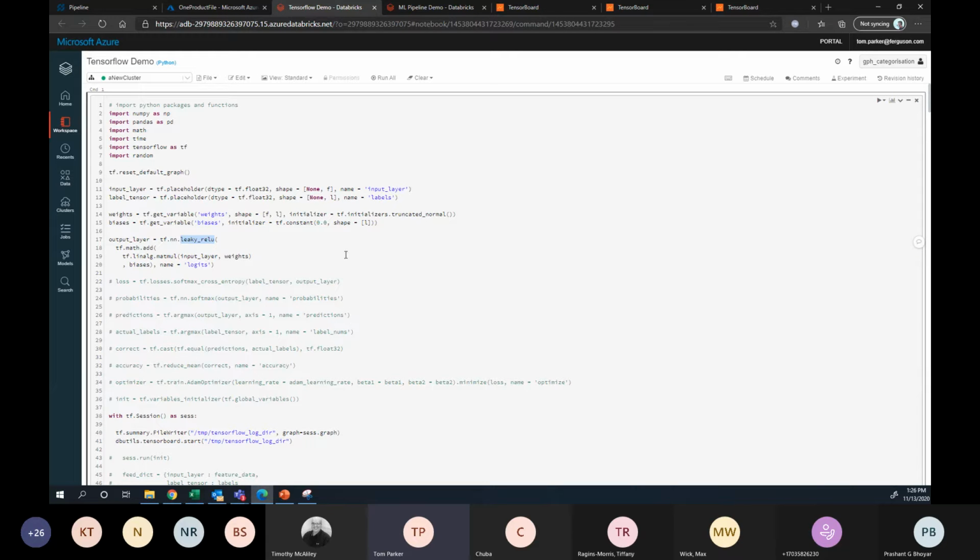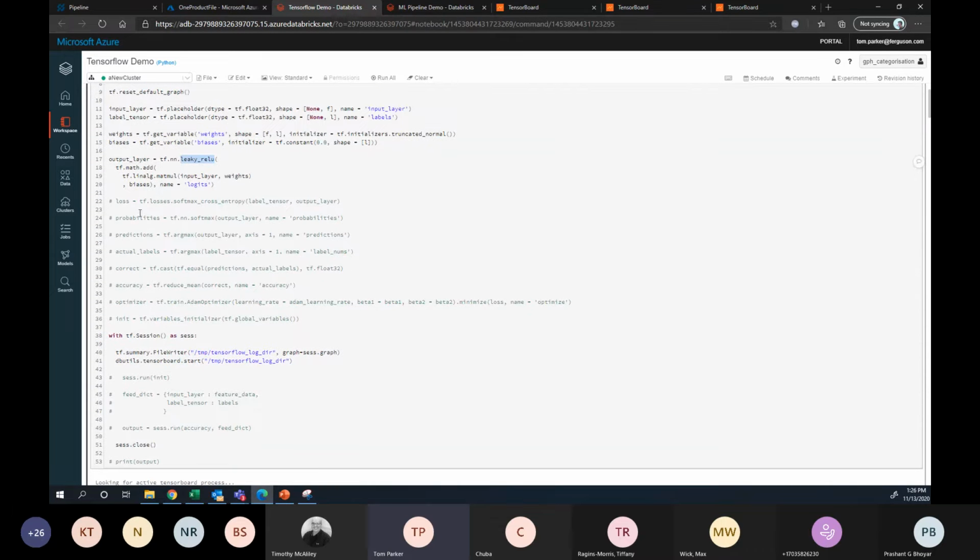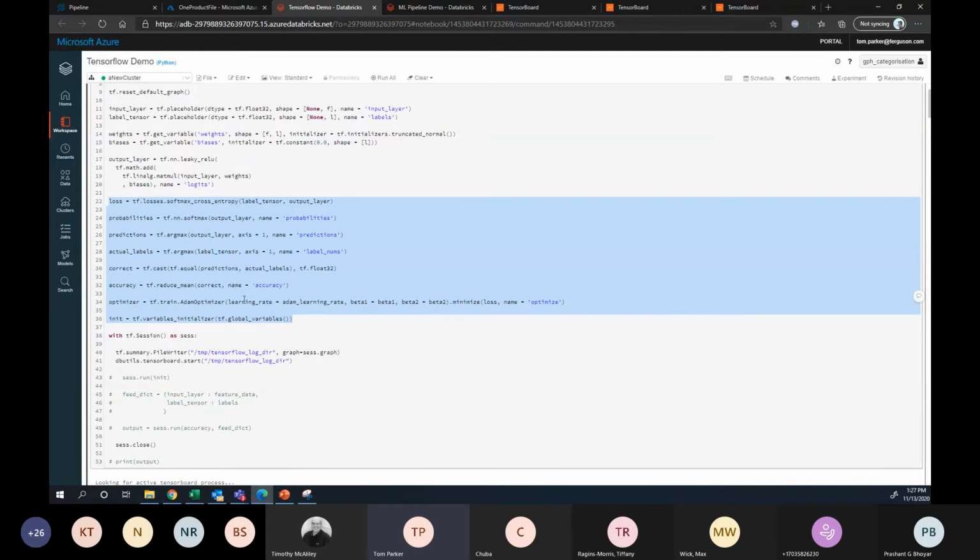And if you only had one layer, it would mean that essentially you could only solve linear problems. And obviously the real advantage of neural nets over any other type of classifier, for example compared to a logistic regression without advanced feature engineering, is that you can solve a lot more complex problems which don't have a linear decision curve. So having defined our output layer, we can then define a loss function.